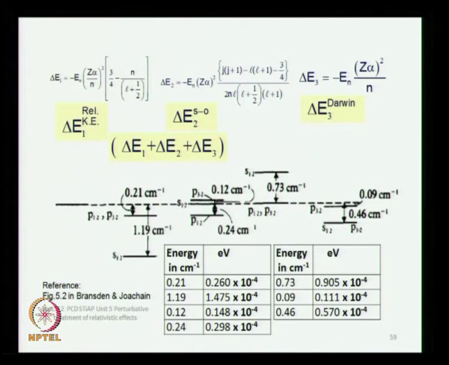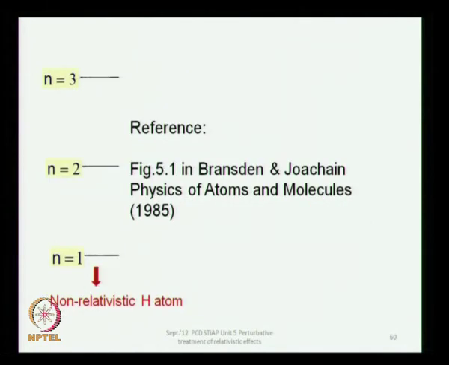You can also see what is the corresponding effect on other levels of the hydrogen atom. We have seen the corrections to the n equal to 2 state, the 2s and 2p. We can also see what corrections it makes to n equal to 1, and also to n equal to 3 and to the other states, just to get an idea. And certainly the relativistic effect changes the atomic structure.